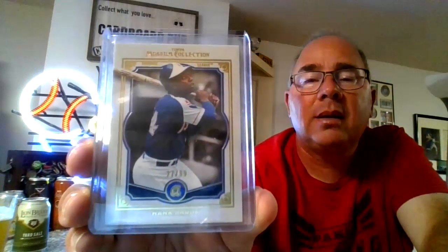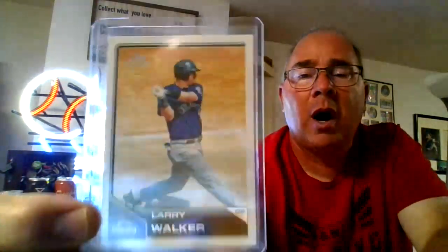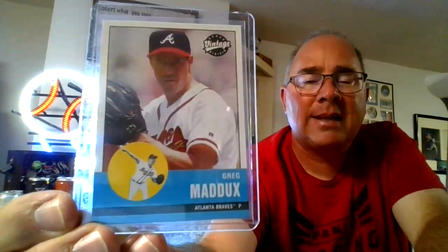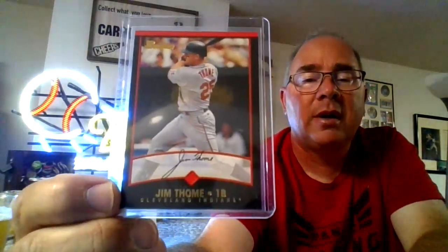Once again those fantastic early to mid-70s Braves uniforms. Here's a Jim Thome Rated Rookie. Here we have a Topps Lineage of Larry Walker. We have a Fleer Vintage Greg Maddux, a Matinee Idol of Mike Piazza. We'll go with a Vintage Retro Rules of the original Vladimir Guerrero. And finish it up with a Bowman from 2001 of Jim Thome.